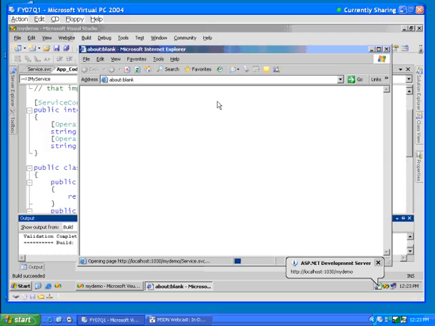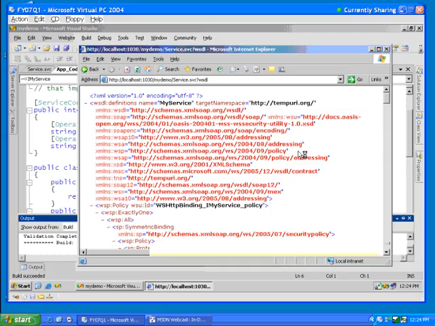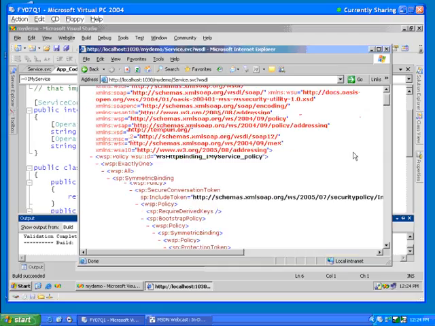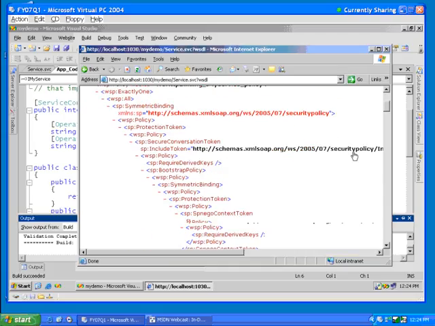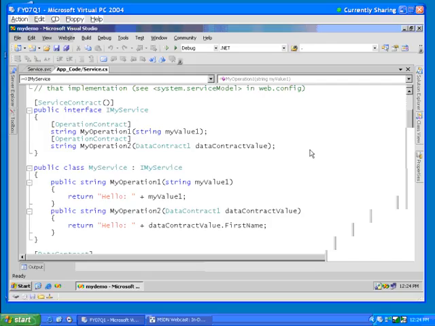When it comes up here, which will take just a second because it's launching the test server on my machine, you'll see it comes up with the same kind of page that we're used to seeing for our web services. We even have a link here where we can click on it and bring up the actual WSDL file that anybody consuming this service, not necessarily a web service, would actually use. So I'm going to go ahead and take advantage of that.